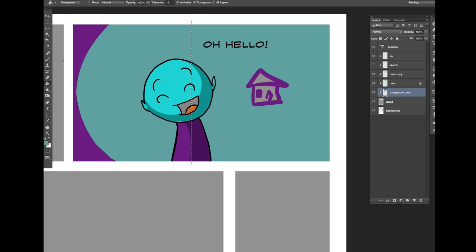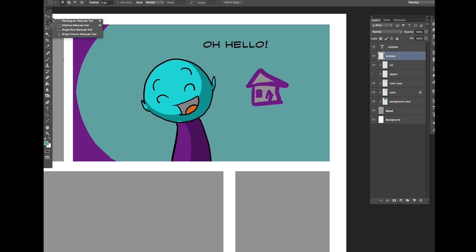At some point we lost our bubble layer because we wrote over it with the text tool. So we'll go back, add a bubbles layer. Now what I like to use is the marquee tool here, the elliptical marquee tool. Drag it out underneath our text, fill it in with the color white, deselect it, and then use the brush tool to point the speech bubble at the character speaking.